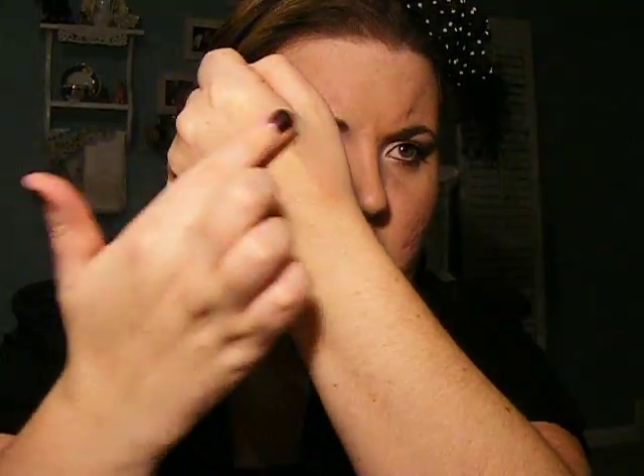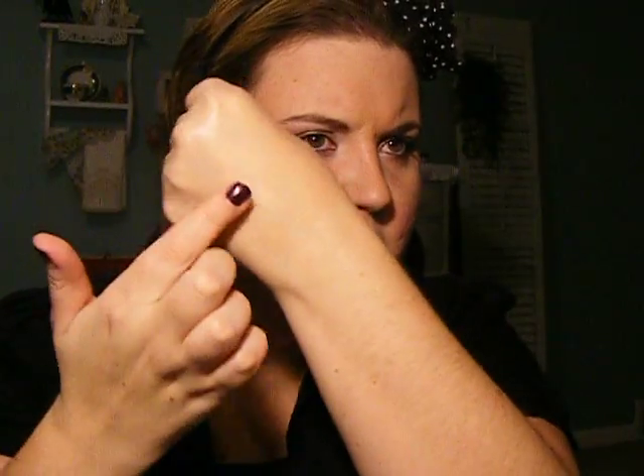This is also new — the Studio Line Tinted Moisturizer, SPF 20. It has aloe, cucumber, and vitamin A, C, and E. It's 0.7 ounces. It doesn't have that orangey smell that people were complaining about with other tinted moisturizers. It is kind of yellow, but it looks fine blended out. This has a little more coverage — I can already tell because I used the tinted moisturizer from the dollar line today. We'll see how I like it, but expect reviews on all this stuff.